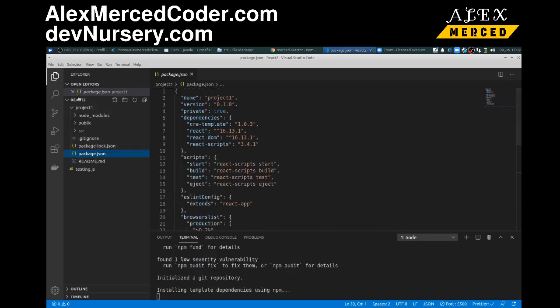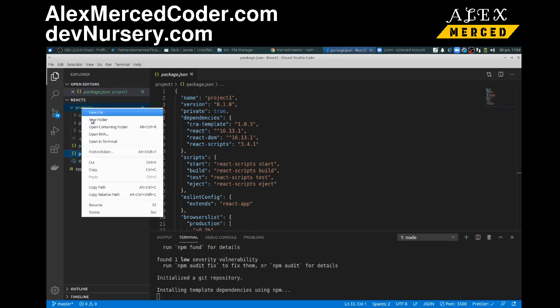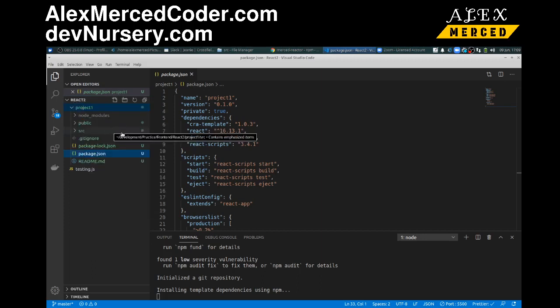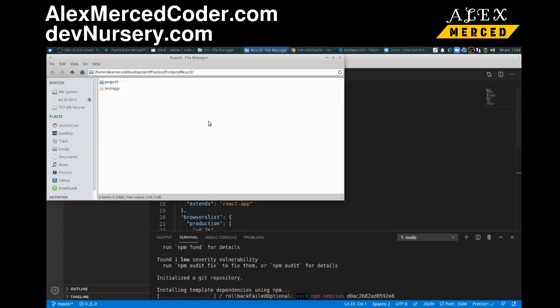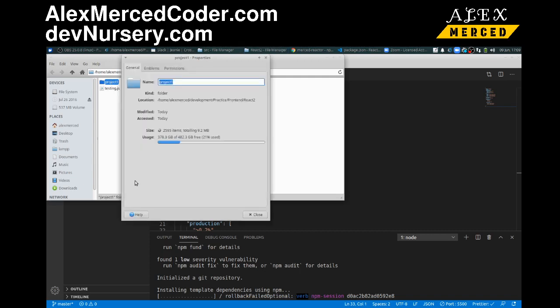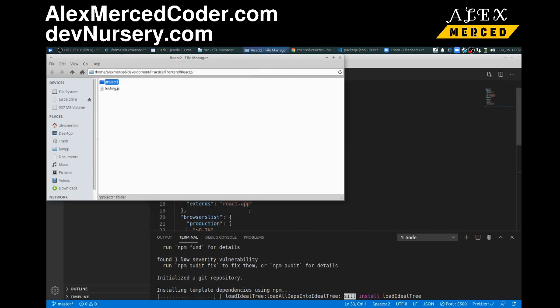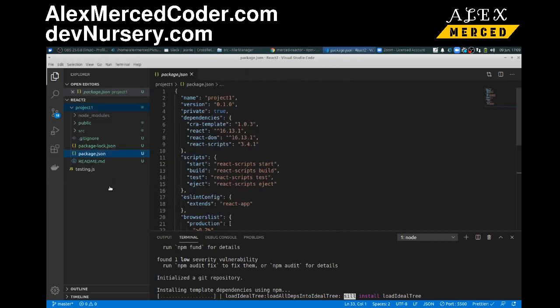And let's take a look at the size of this whole thing just to start out with. So let me go open this. Open containing folder. Let's see how big this folder is. Project. Properties. And yeah, so it's overall 132 megs. Okay, 130.2 megs. That's before actually doing any kind of development. Okay, so it's pretty robust.